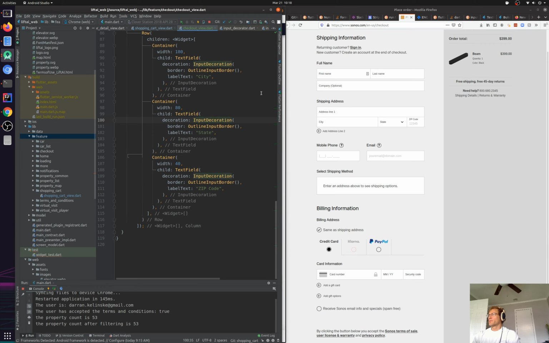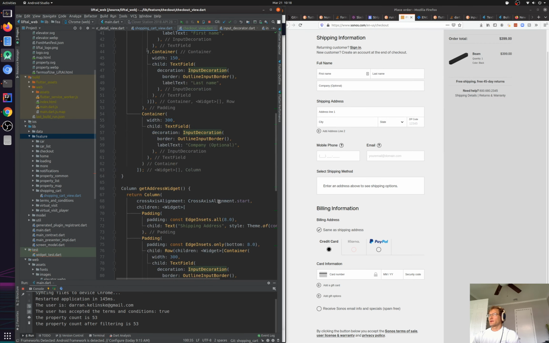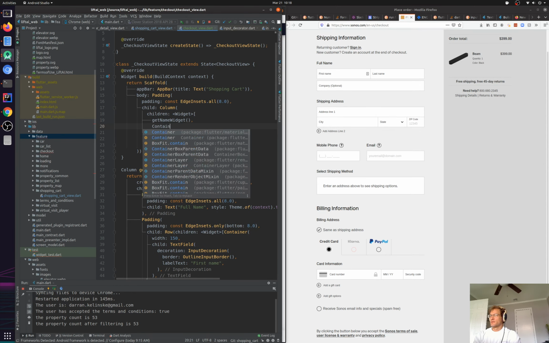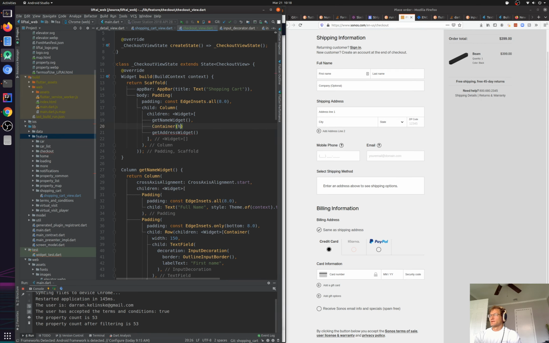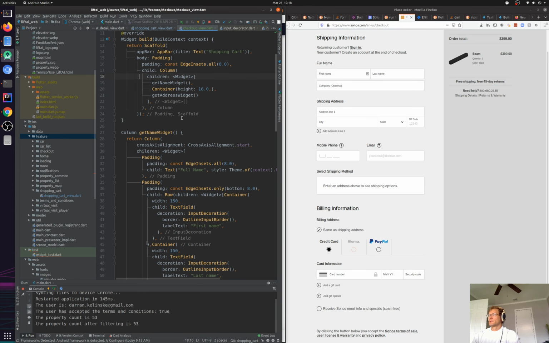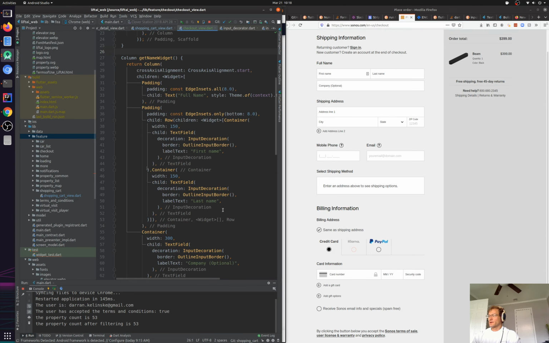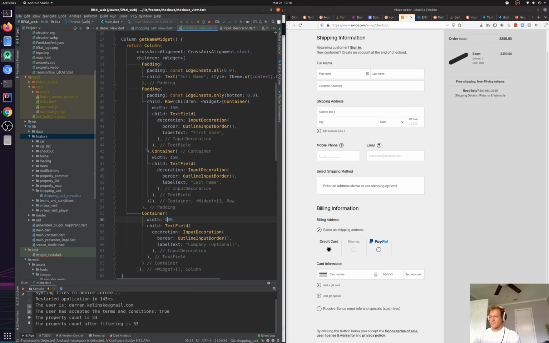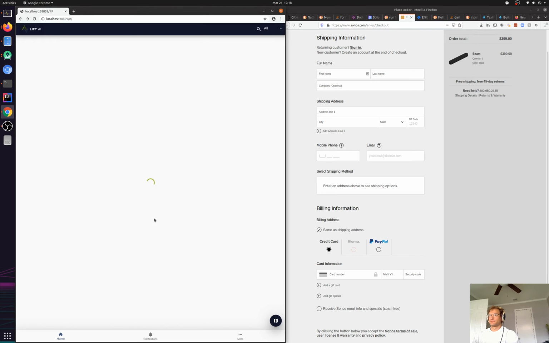We'll do that. The other thing that I noticed is we probably want a container here to give us some space between these two widgets. And real quick, let's see what 500 looks like here. So let's make this guy 500, and this 250, and this 250. And that looks good. Now this is starting to come together here.